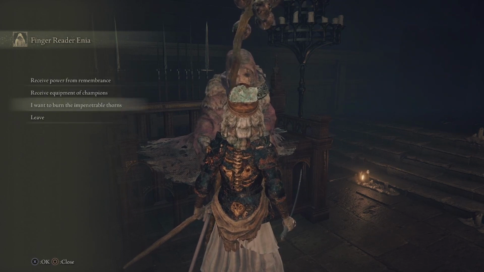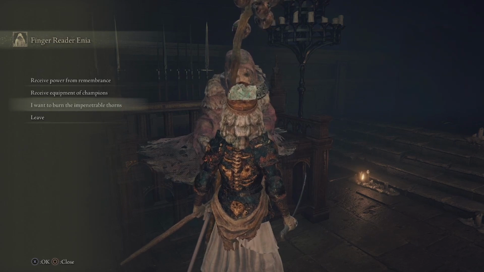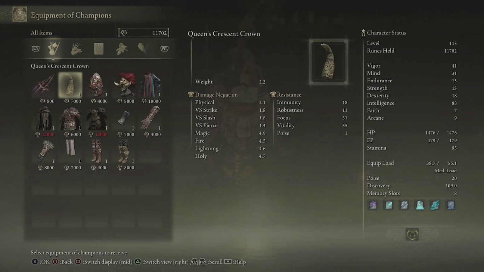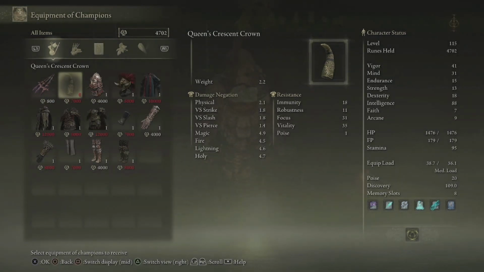So we can't burn the impenetrable thorns yet. Receive equipment of champions. You can get all this stuff now. Queen's Crescent Crown. 7,000 runes. We're going to buy this one. See a lot of people running around with Radahn's gear. It's pretty nice. That'll probably take us into heavy load. So we'll just grab this one for the 7,000 runes.